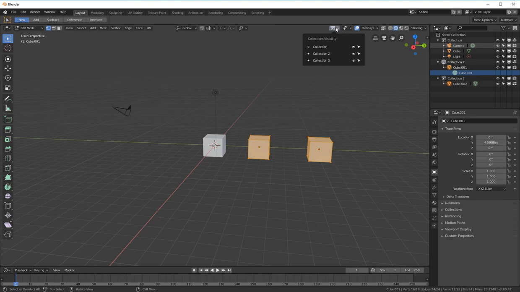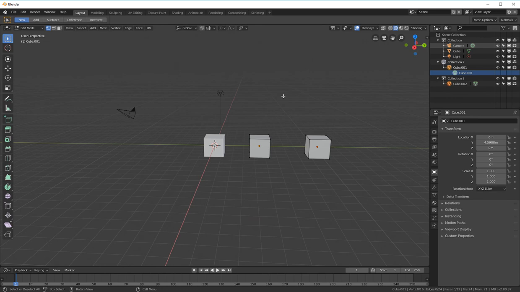And over here, this is a visibility window, and it works off of the collections that you've created. So if I didn't want to see my cube from collection 1, I could just shut that off. If collection 2 is displeasing you for whatever reason, you could just put him in timeout somewhere in Never Never Land. Or you could turn it back on after with good behavior. And same thing with 3, you could toggle it on and off. So that is it for the collections window.